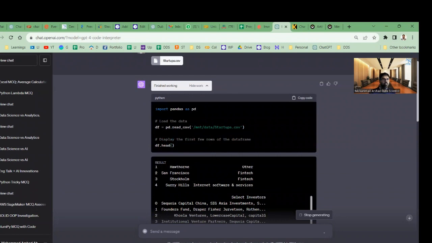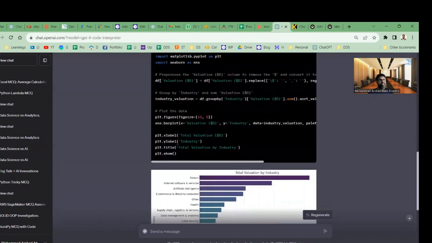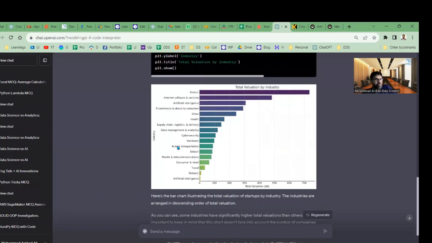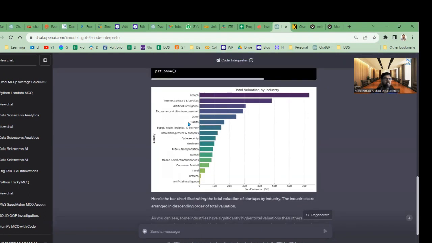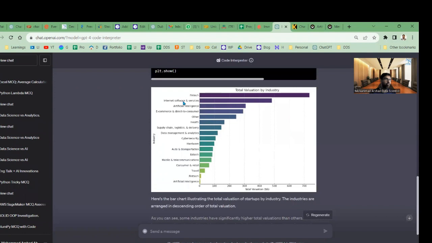It is taking from the startup data. It is doing a head. Okay, see the view, the way they have built the chart is so wonderful. Now, can you see the industry names? Some industries are seen. As we understand in any code, you can see the names here. Some of the names are not arranged in a proper manner and need renaming.